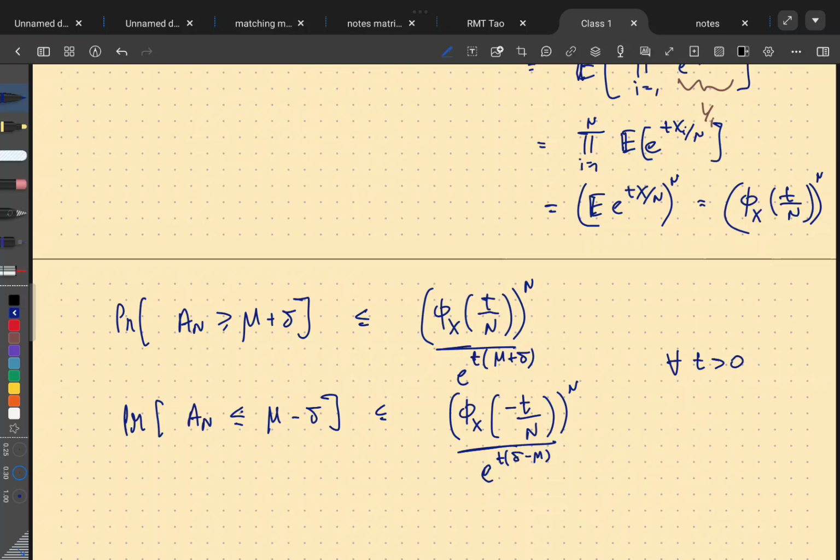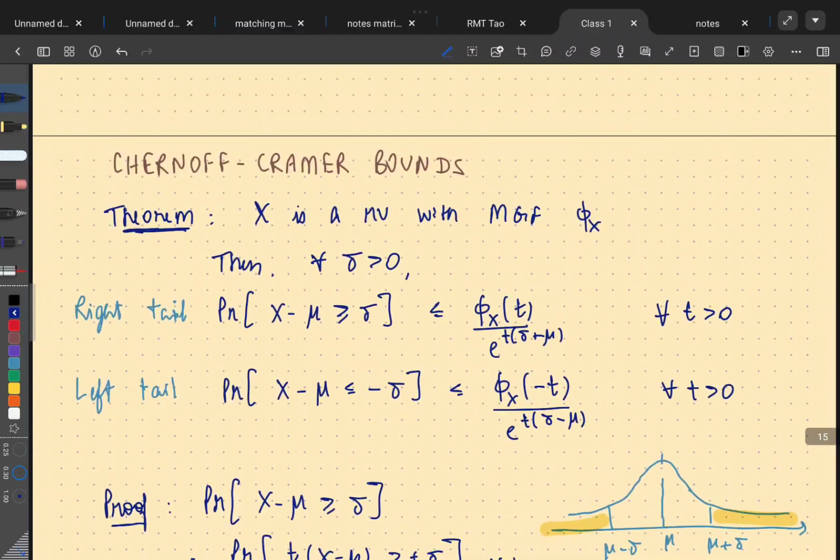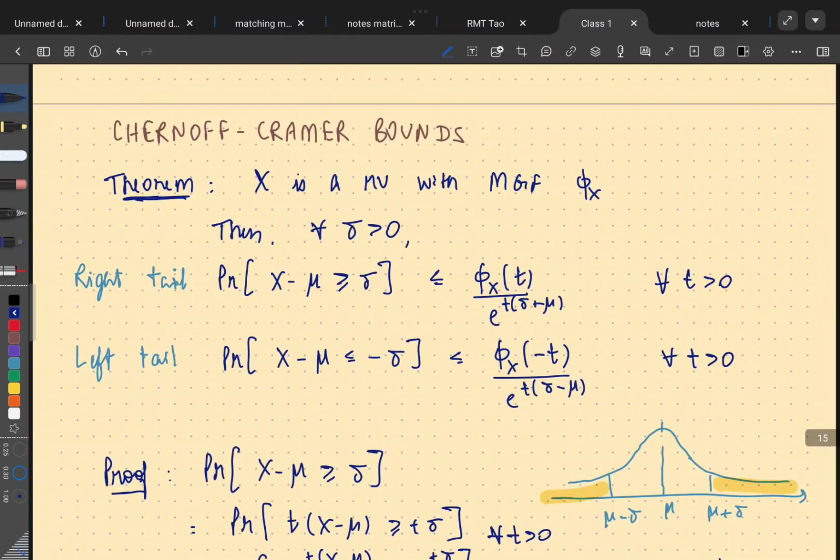So why did we introduce t? For every t I get a bound, and really what I want to do is choose that t which gives me the best bound. So like in the proof, we multiplied by t at a particular step, correct? That was intentional so that we can later on change t and get tighter bounds, because I got that additional flexibility of choosing whichever t I wanted.